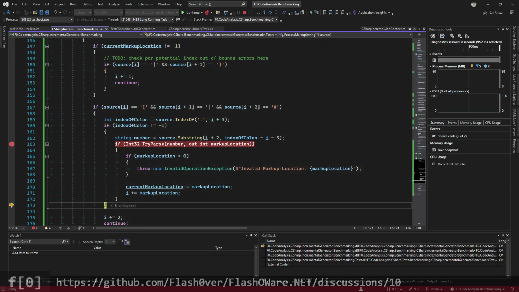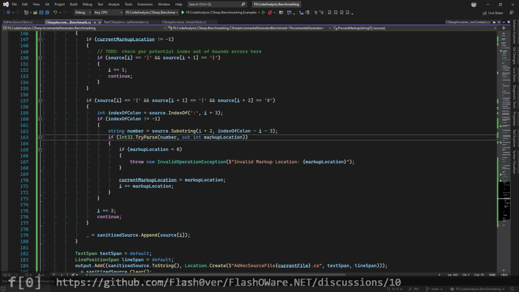So we are off by 1. We don't want the number. Yeah, so I plus 2 is the index of the number, but we actually want the next thing, which is the colon. So we start from the colon and go over the length of this.